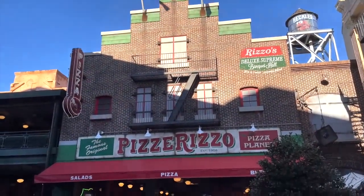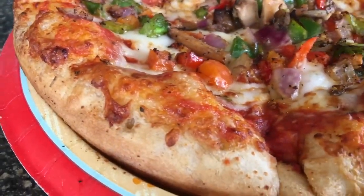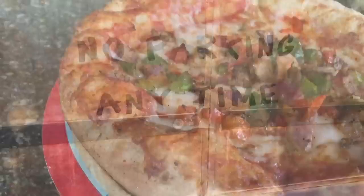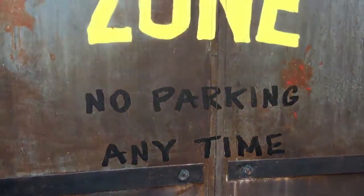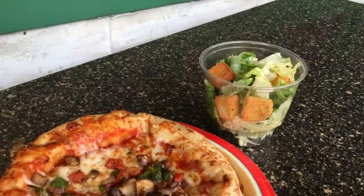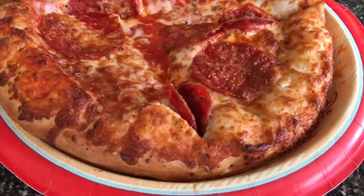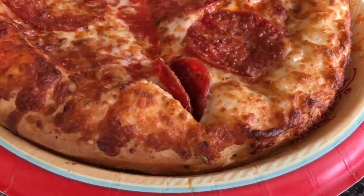Here's the thing, the pizza here is mediocre at best. It is puffy, it is greasy, it's nothing to write home about. But we do have to give it props for its super cute theming, because I'll always support the Muppets with all my heart and soul, and this gets the kids fed at a semi-decent price point, so what more can you ask for? I know you can ask for a lot more, and don't worry, we got you.